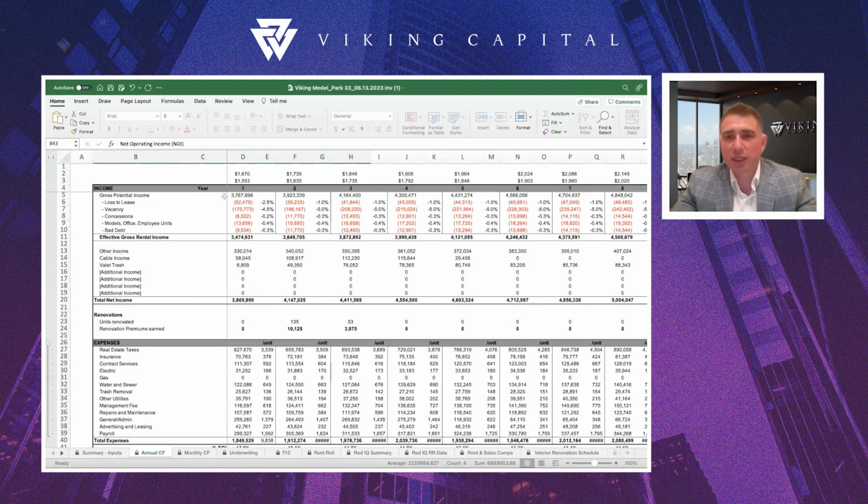This one's a little bit tricky because it is a tertiary market that's close to some pretty major markets like Chicago and Detroit and Indianapolis. And it has a lot of universities in the area, kind of like Raleigh does. But I don't anticipate this going into the low 4s like you'd see in an Atlanta or a major market, but a mid 5 is probably where this should have traded at.